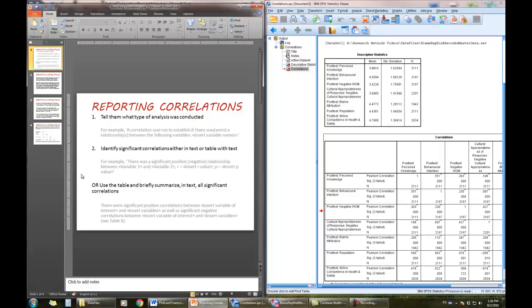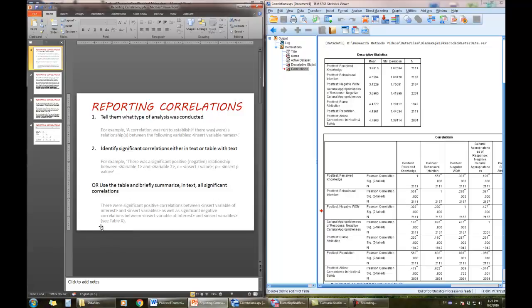We'd use this approach. So the R in this is what we call the correlation value. It's the abbreviation in statistics for a correlation when it's written out. And then we also write in the p-value, our significance level. However, for research question 4, that's asking about the relationship between a number of variables, you may want to use a full correlation table, especially because there were a lot of significant correlations in that table to report, because that's the most efficient way when you have a lot of variables and a lot of correlations.